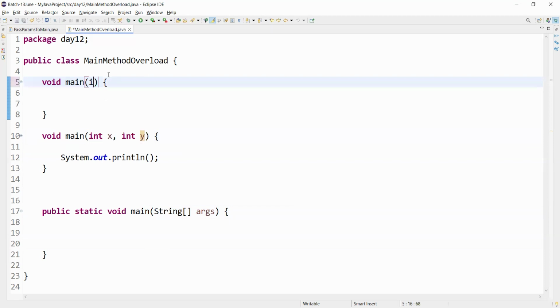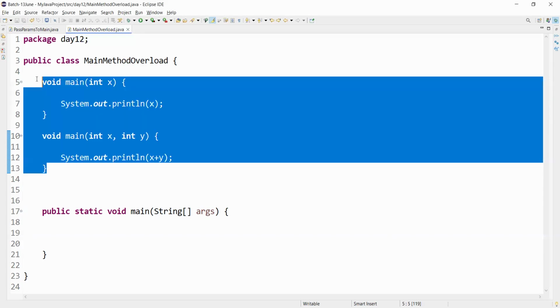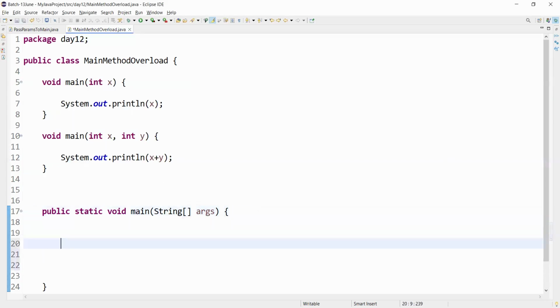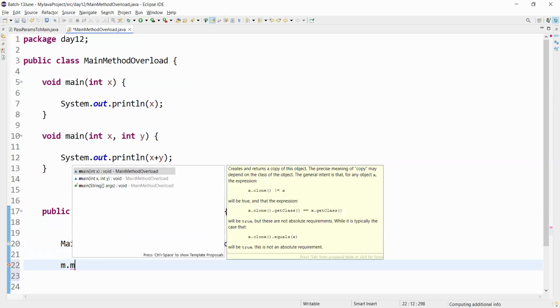In the same way, I can have 1 argument here like that. We can just say x plus y, like this, right? So this is possible and this is valid as well. So how do we call these methods? Again, in the main method, we create the object of the class, and then we do m dot main.